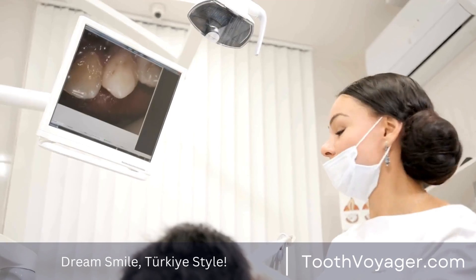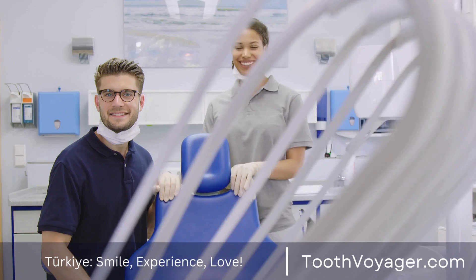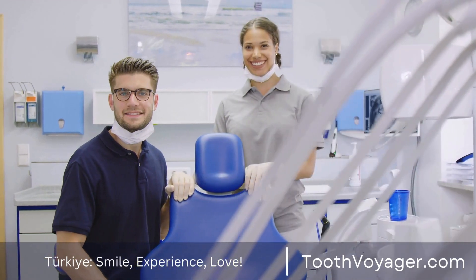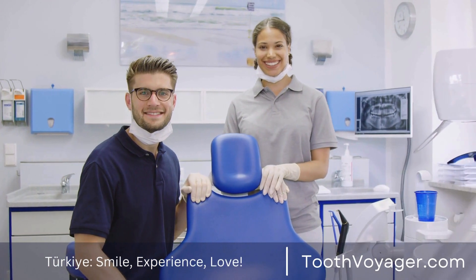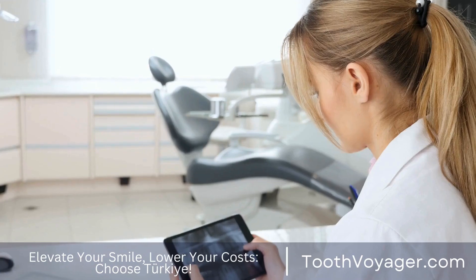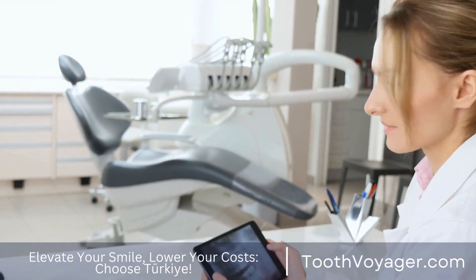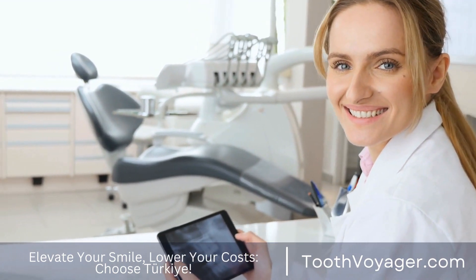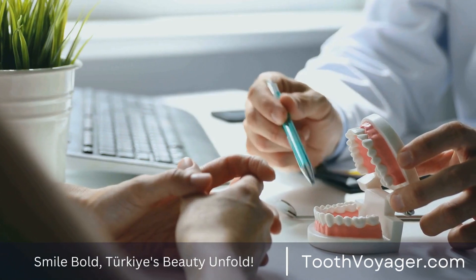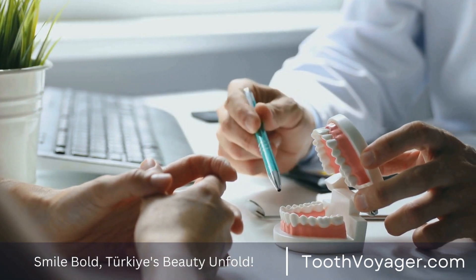Tip 3: Use a mouthwash with antimicrobial properties. An antimicrobial mouthwash can lower the number of bacteria in the mouth and help prevent gum infection. Your dentist could recommend a specific mouthwash made with elements like chlorhexidine or essential oils to aid healing and stop the spread of infection. Apply the mouthwash according to instructions, generally following flossing and brushing, to keep your gums healthy.